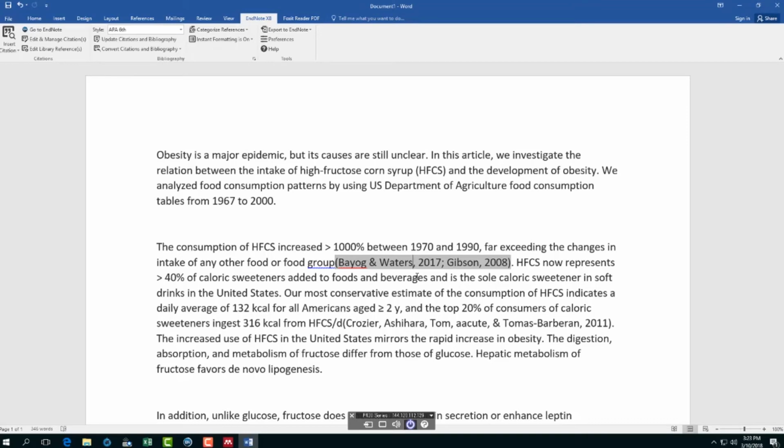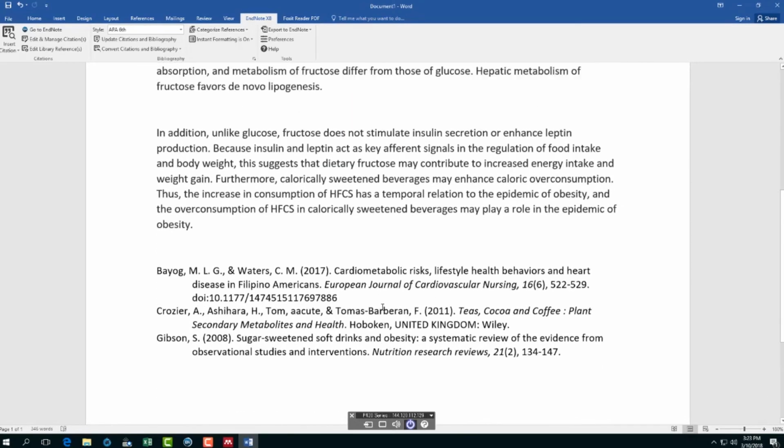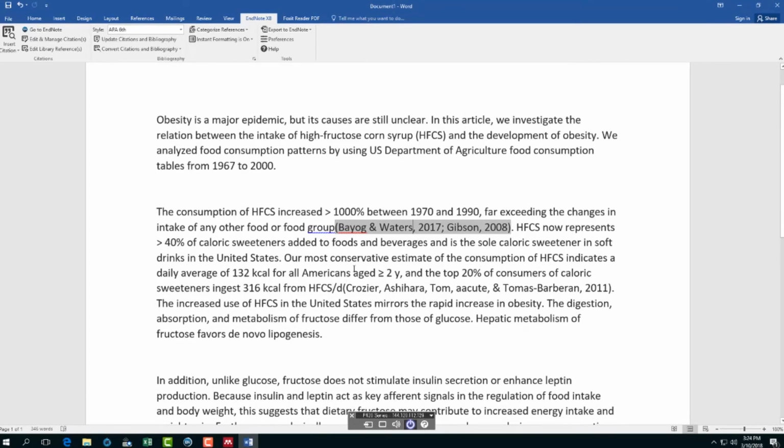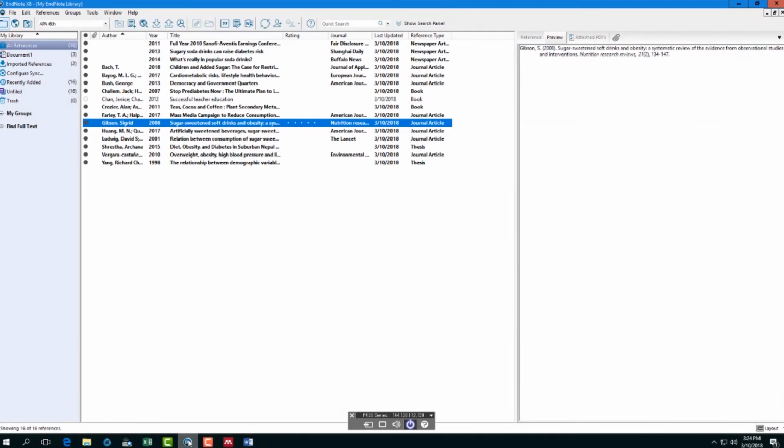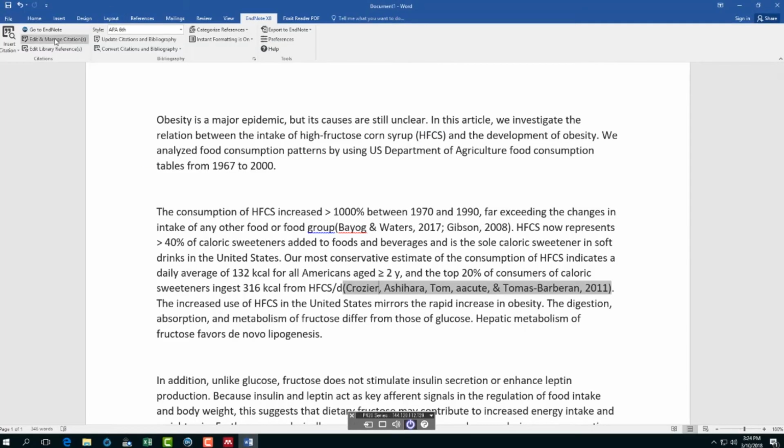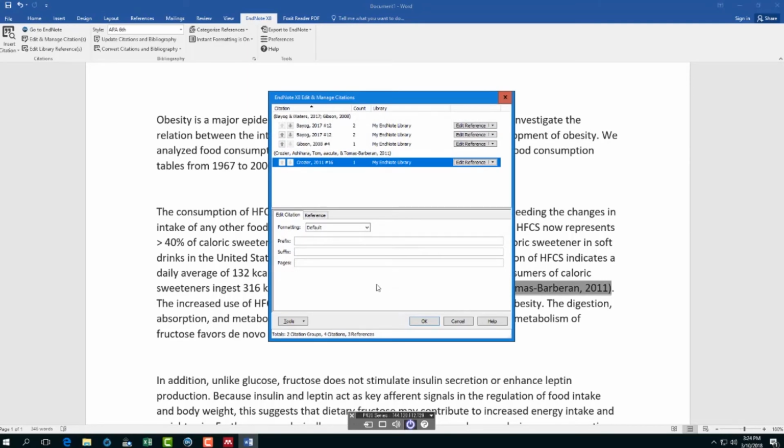So those are some of the tips that we teach our users. Say, for example, if you're working with your supervisor, they've read your EndNote and they say, I want the page numbers to be included in your references. What do you do? So this is what you're going to do. Go to that particular reference.